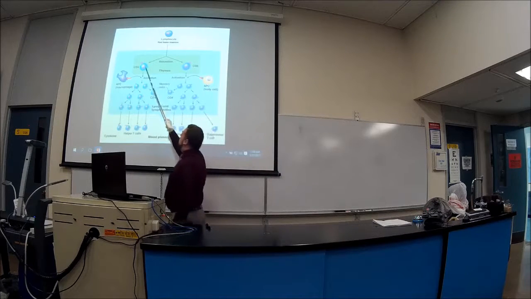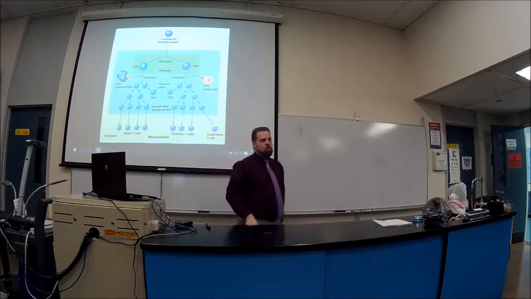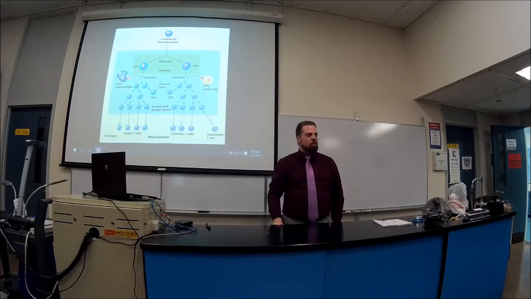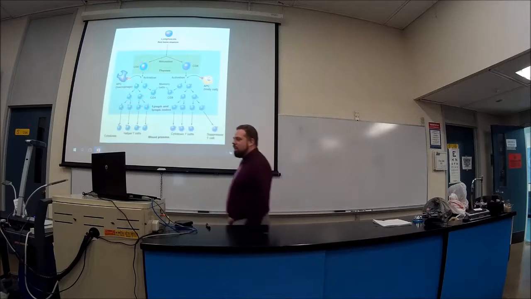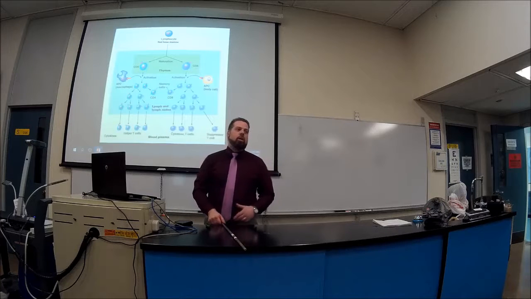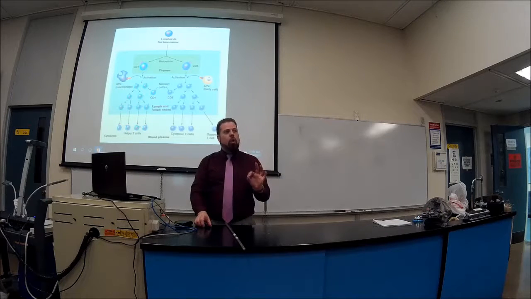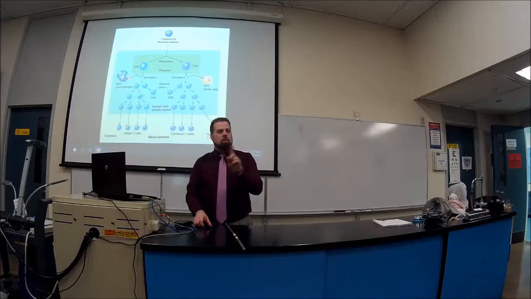All right? And the activation or the maturation of T cells occurs in the thymus. Right? That's why we call them T cells. And there's a certain hormone that gets released by the thymus to mature these lymphocytes to become T cells. And what is that hormone called? Thymosin, right? Okay? And that's what that is. B cells get mature in the bone marrow, and you don't see that up here, right? But the lymphocytes do start off in the bone marrow, but they get mature if they're going to become a T cell in the thymus.